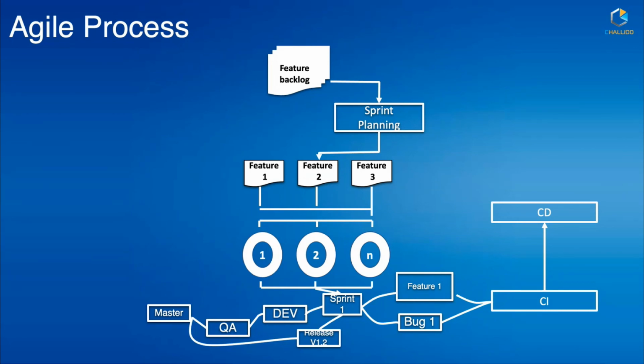Right, and what you see at the bottom is source control, or a branching of your source code, which we'll get into in a bit more detail. But this is a basic agile process where, instead of spending months as we do in waterfall, you have a sprint. In each sprint, you take up features, you develop them, and you use an automated CI/CD process to quickly test your features and put them into production.